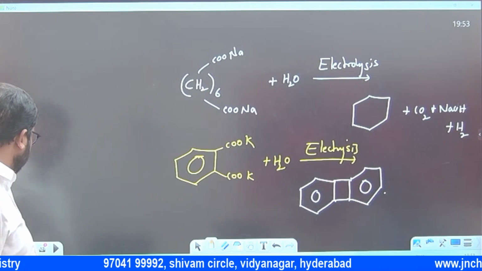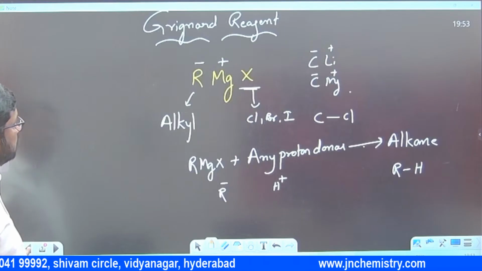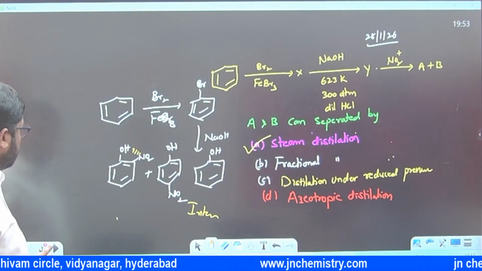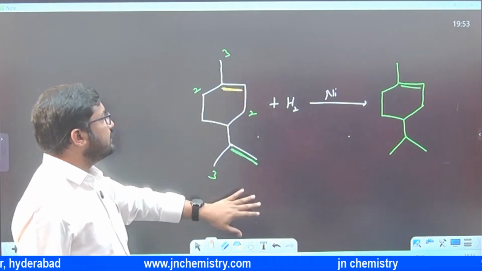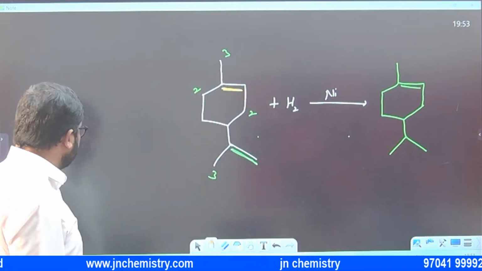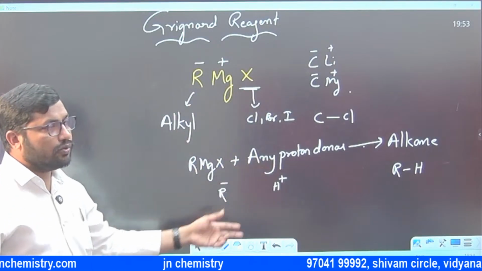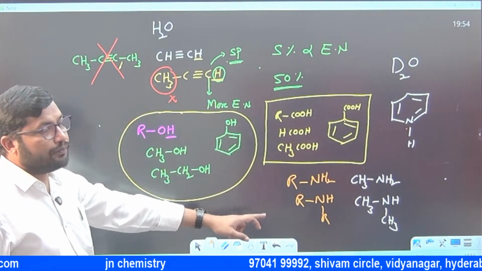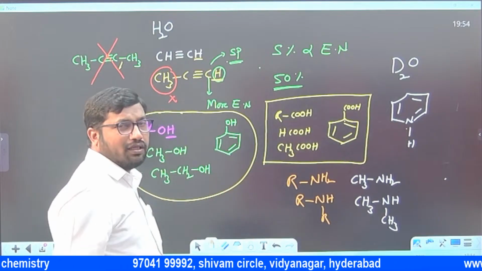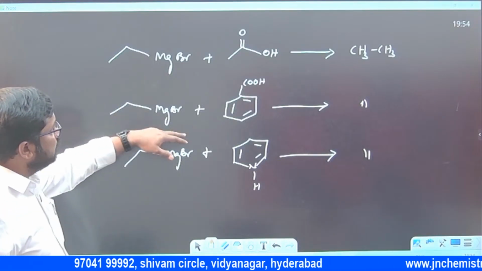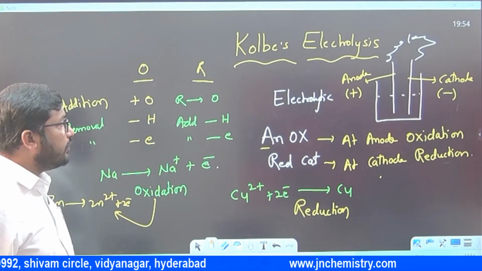So what we discussed today? Alkenes which are more stable alkenes are less reactive. So sometimes if they are asking the question, we need to write this one. Then Grignard reagent, I told you, RMgX. It reacts with any proton donor. These are the proton donors which I gave you, different types of proton donors. Not only this, we can even take sulfuric acid, whatever the proton donors are there. I told you the mechanisms. Then Kolbe electrolysis, one of the important reactions today.